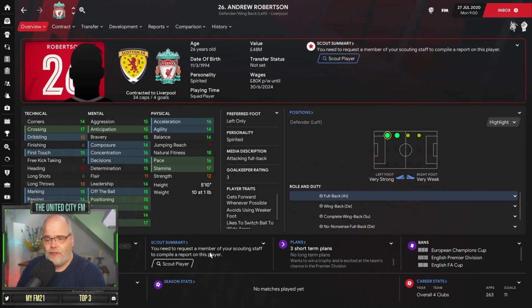You can see his marking is 15, positioning 15, determination 15. Anticipation, aggression, bravery, all 15. Really, really solid defensive fullback, as well as a fantastic player going forward as well.